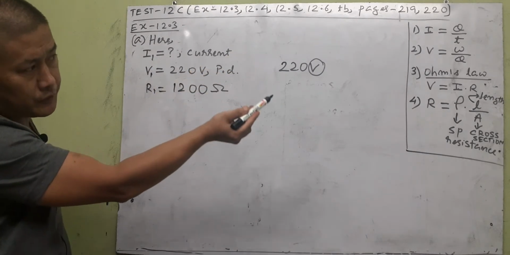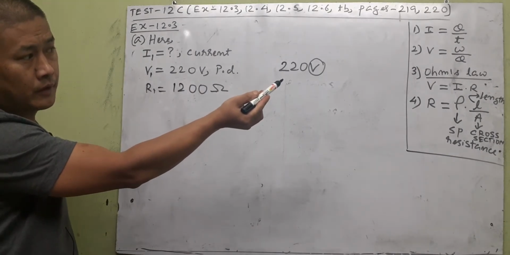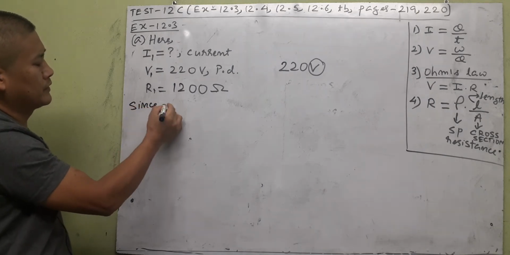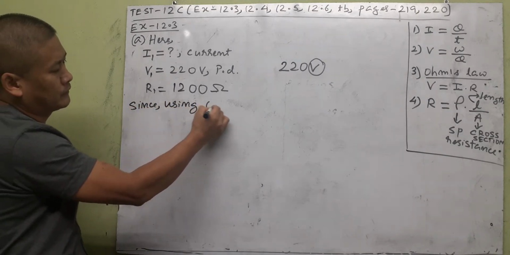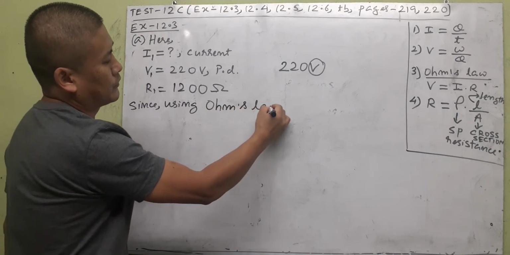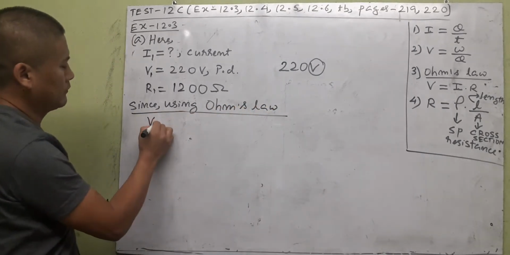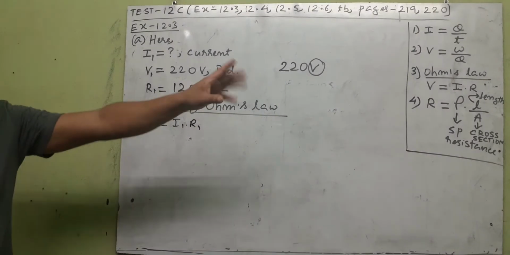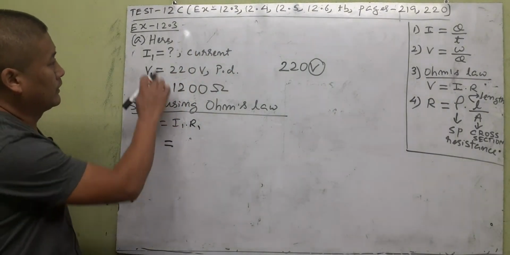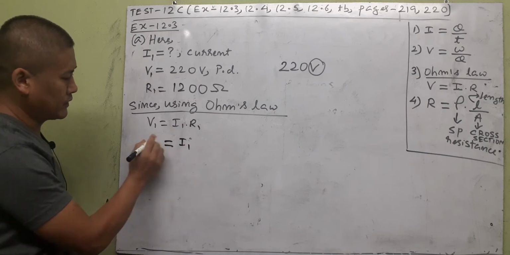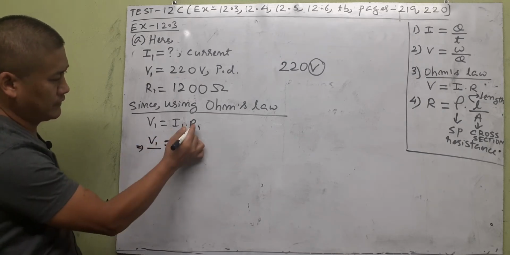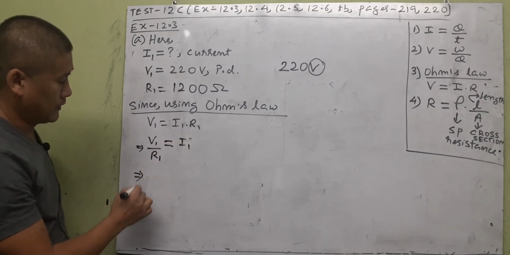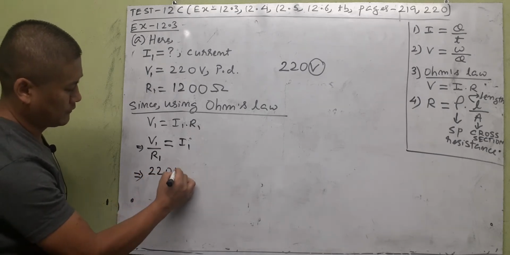Now look at formulas 1, 2, 3, 4, and number 3 is the one that makes V equal to I into R. See, V, I, R. So we can write here, using Ohm's law equation, or simply Ohm's law, we know V1 will be equal to I1 into R1. See formula number 3. We're told to calculate the current, so just keep I1 on its own side and V1, then you shift this R1, since it is multiplied, it goes to the denominator. So here V1, you put the value 220 V.